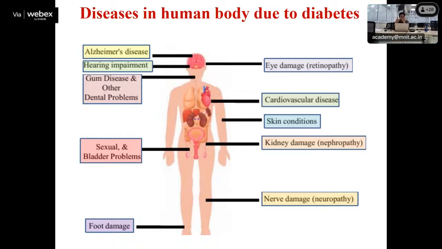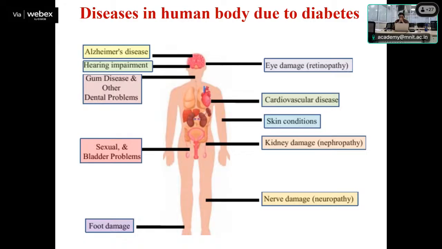But if you are measuring after having lunch, after consuming a food item, then the value is typically in the range of 120 to 140. Up to 140 it's okay. Now, if your body has a blood glucose value higher than 140, or ideally greater than 150, then I need to worry. It could be pre-diabetic, or maybe you have entered a diabetic condition.